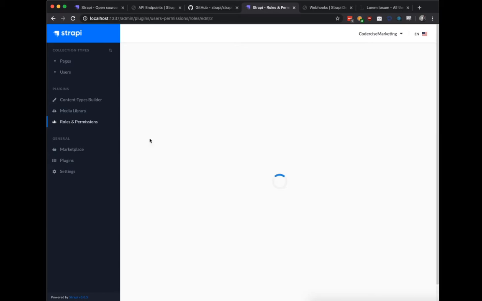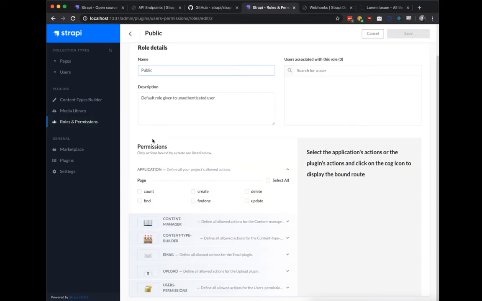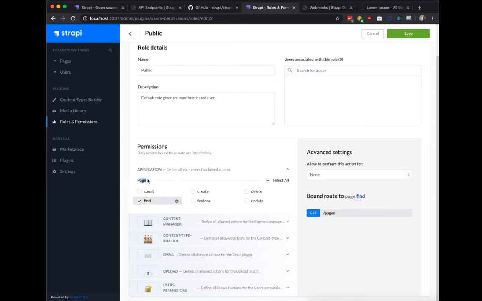So go to roles and permissions on the left hand side, we go public. You can see here we've got permissions, only actions bound by a route are listed below. And then we whitelist or allow list we've got page here, we go find and find one. Cool, okay, yeah, nice. So now we've allowed this. You can't create them on the API, you can't count them, update or delete them on the API, but you can find and get an individual one.